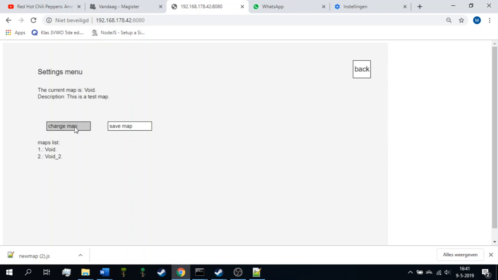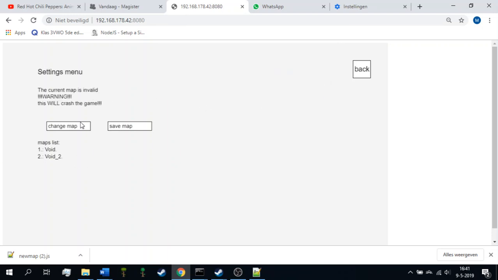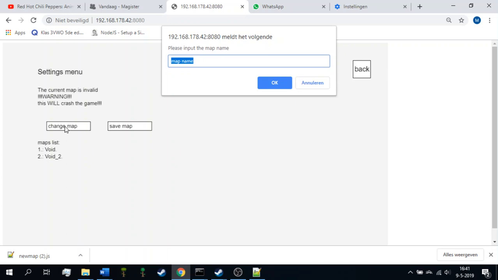And with the button change map, you can change what map you have currently selected. So if I were to input void underscore 2 in here, which is the other map that I have, oh, damn it, this bug.